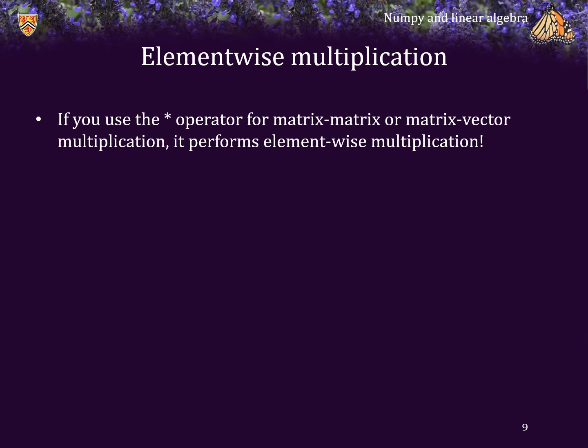Now, it's important to remember that the at operator is used for matrix vector and matrix multiplication. If you were to use the star operator for matrix or matrix vector multiplication, it actually performs element-wise multiplication. Thus, be very careful and be aware. So for example, if we multiply the matrix A by the vector u, we get a matrix back. In fact, what has happened is each row of A has been multiplied by the corresponding entry of the vector u.